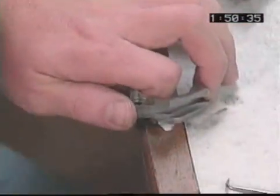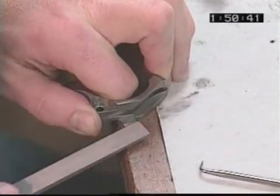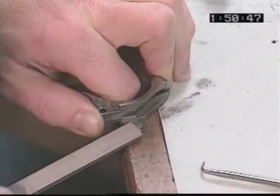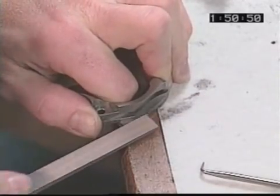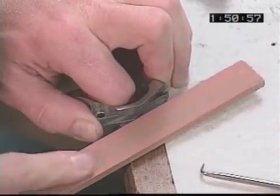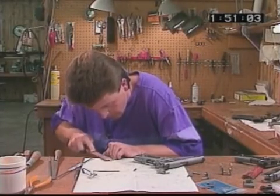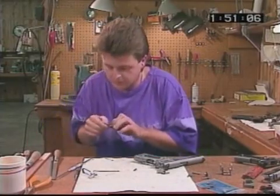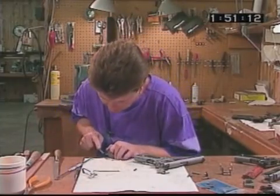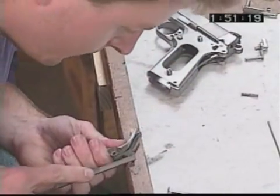We're still getting just a little bit of drag on our leg here. You're always looking for those wear marks, right? Right, they let you know what's going on. Polish that back up. Take your file, knock these sharp edges off slightly.